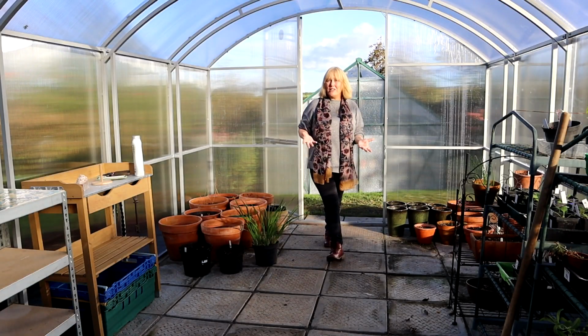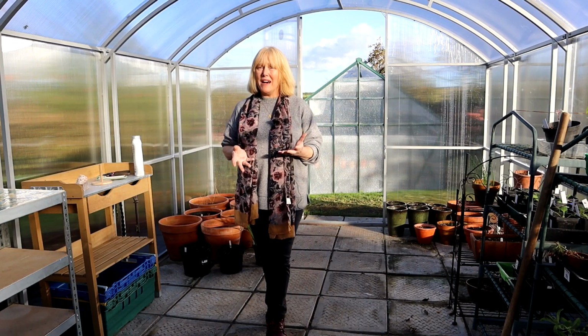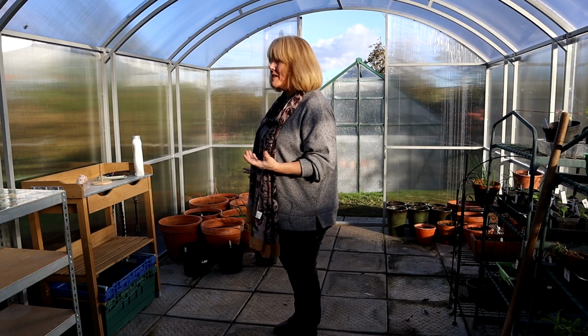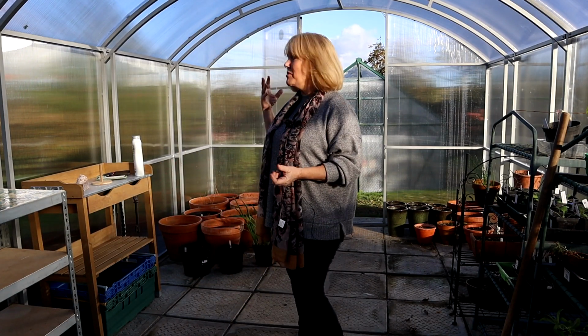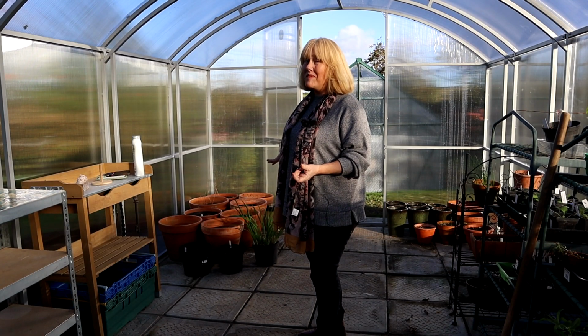So what can you do with a fabulous greenhouse like this? The first thing on my mind is those pot displays and lilies that I grow in pots for display in the garden, at the front of the house. Well, if they're kept in pots, they do need to be protected over winter. If you plant them in the ground, they're grand, no problem at all. But just in a protected greenhouse over winter is exactly where those lilies need to be. And as you can see, I have plenty.